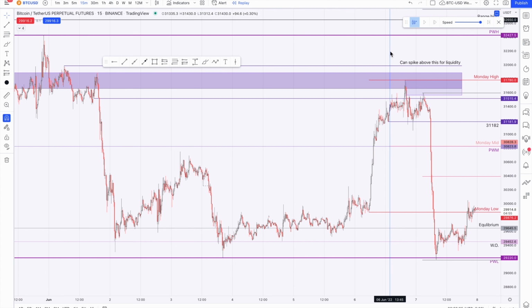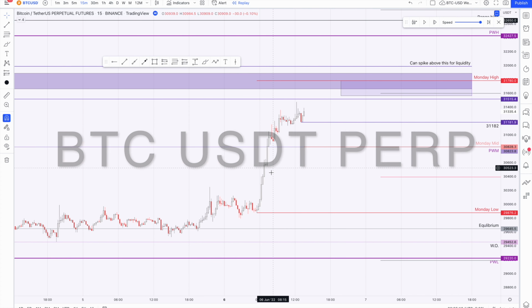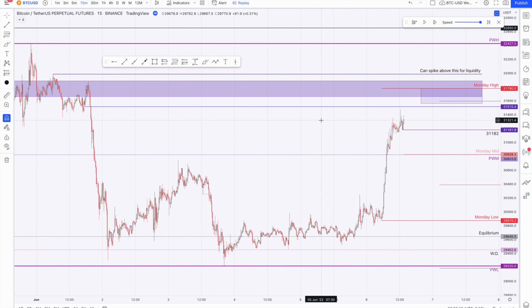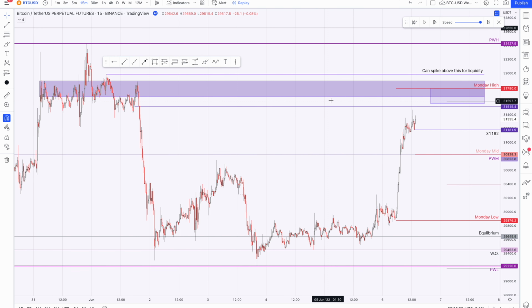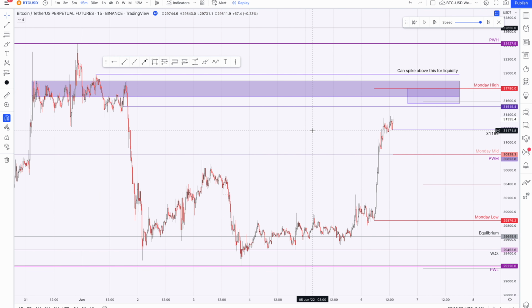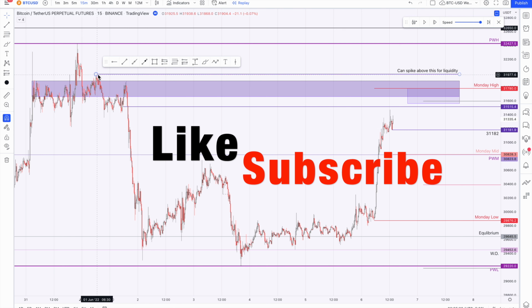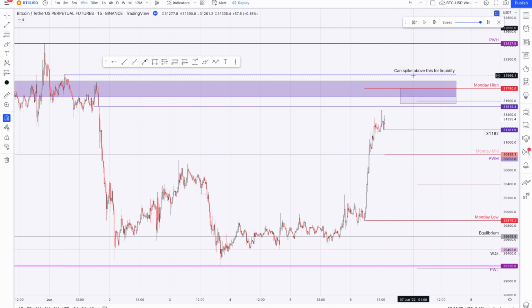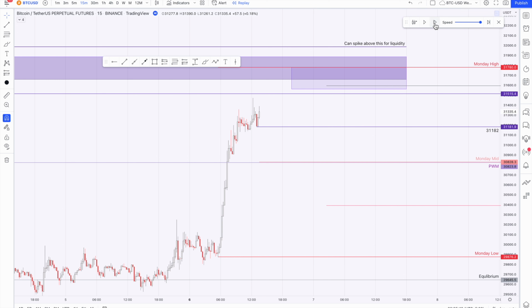So let's just focus on the price action here. So we all saw this move up on BTC, and as you can see, I've marked the zone right there. That is the 15-minute order block. All right, so we already know that order blocks, this is where we can see a lot of supply, right? And I've also marked this swing high right here because I thought that price can spike up there for liquidity. Anyways, let's just move ahead.